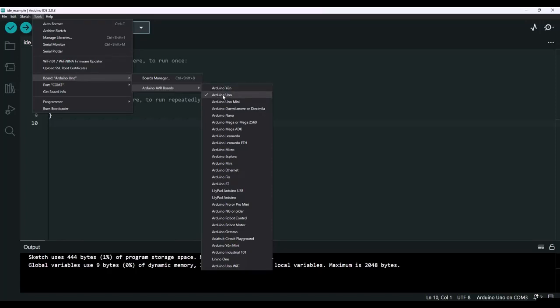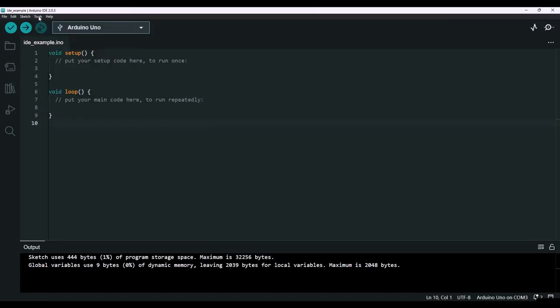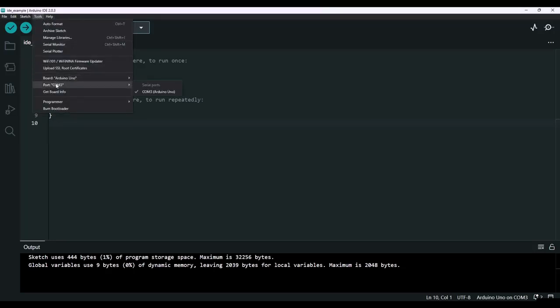And in my case, that's the Arduino Uno, which is already selected. Then you'll have to go to Tools again, go to COM port, and select the COM number that has the board type in brackets. So COM3 Arduino Uno, so that's mine.